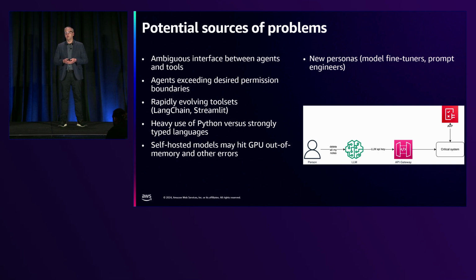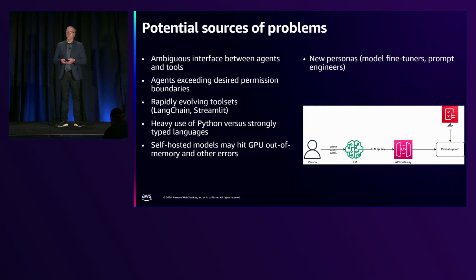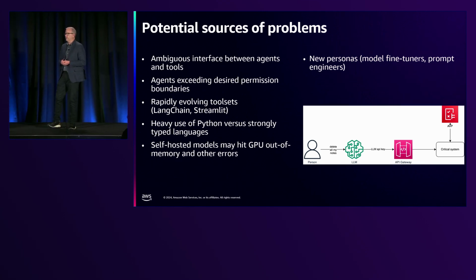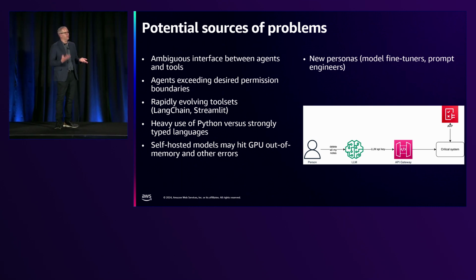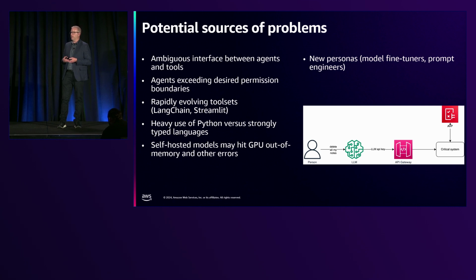And if you're self-hosting a model, again, keep a lot of attention on GPU performance. It's very easy to get unexpected CUDA out of memory errors, which throws the system into an unknown, non-deterministic state where the output may not be great. And then finally, just on an organizational level, be aware that you've got a lot of new people in the mix here. As you think back to that diagram I showed you of all the different building blocks, you have software folks, data engineers, ML engineers, operations people, prompt engineers. There's a lot of new roles, and so the way they work together may not be perfectly smooth up front.